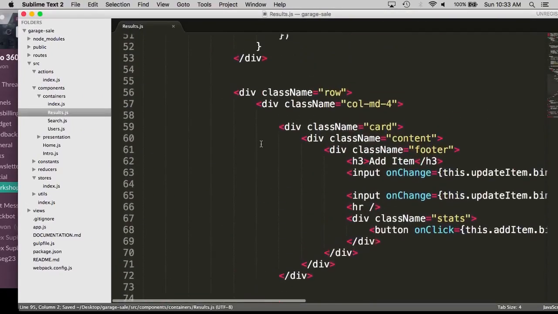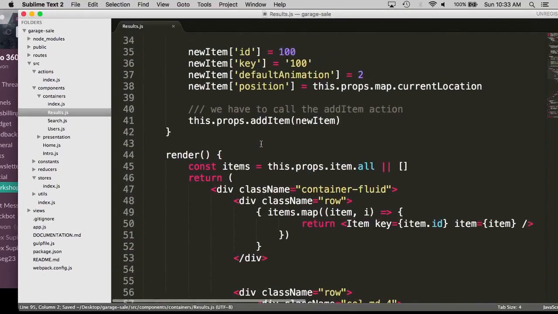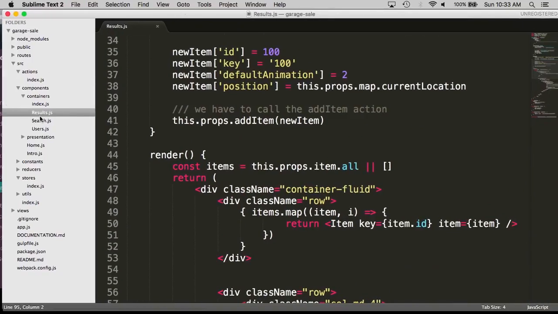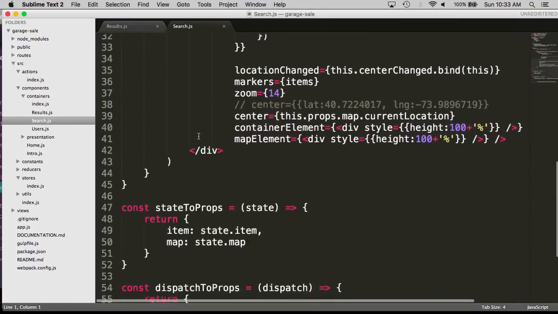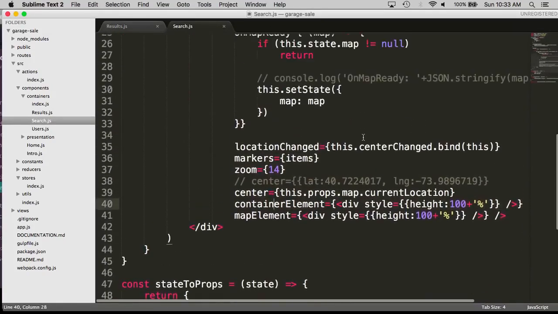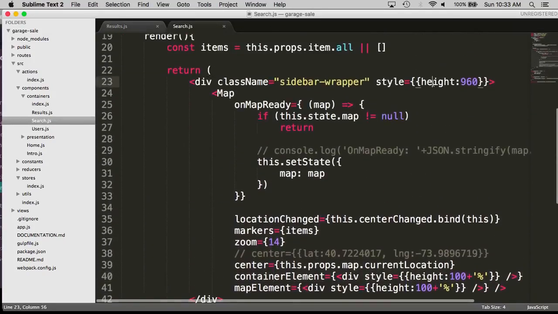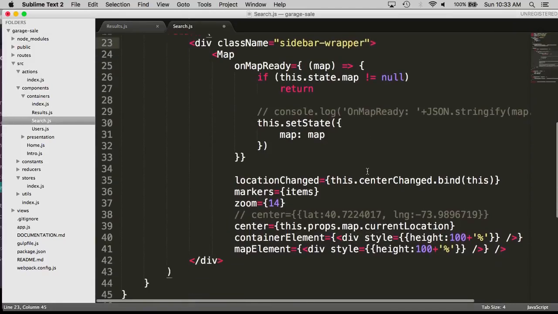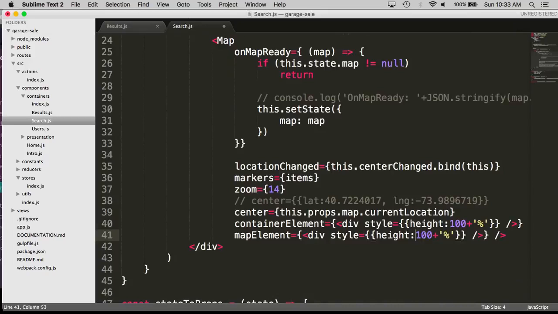Okay, does everyone have this working? I'm going to tweak the map configuration because it's making it a little disorienting. So let's go back to search.js. You're going to change the height. Let's get rid of this height over here and use this over here, going back to Travis's suggestion yesterday, using the viewport thing.